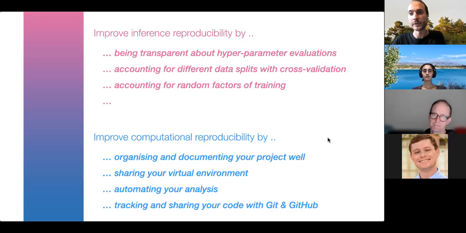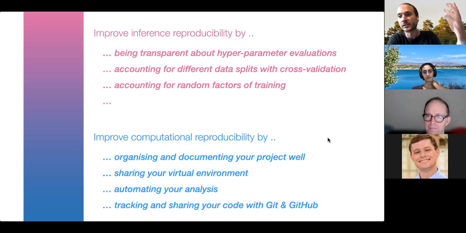The most important point that I want to make is that whatever scheme you're using for optimizing hyperparameters, be as transparent as possible about this process. Report how many model fitting runs you computed and what the results of these fitting runs were, just to give people insight into what actually happened under the hood. Because oftentimes you have the feeling papers are written so that it seems like everything just worked right from the get-go, and people don't talk about the fact that they actually ran thousands of fitting runs in the background to find the best random seed for their project or the best weight initialization. Also the best way of augmenting data or performing dropout, all these kinds of random factors in the training. So just be transparent about this, whatever you're doing.